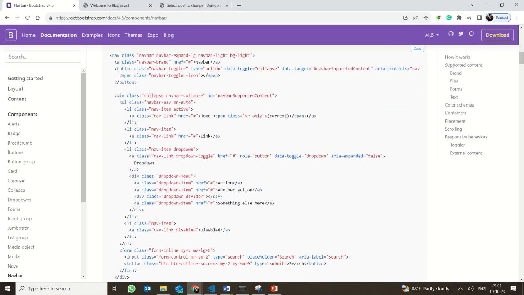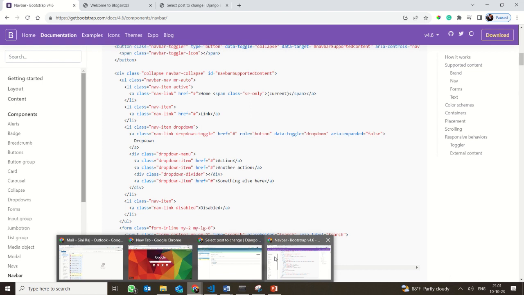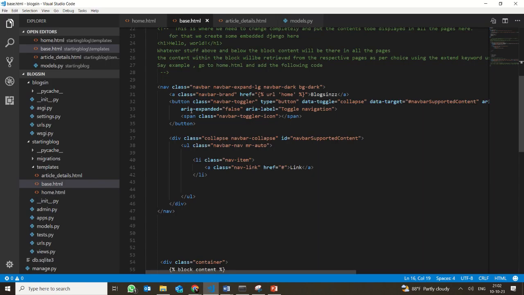We have copied this particular code and removed all the unwanted things which we don't want. If you look at the web page here, you have just this Blogsin and this link, right? There is nothing else. So we have just kept a button and a link in the navbar. That's all we have kept, and all the other things we have removed.